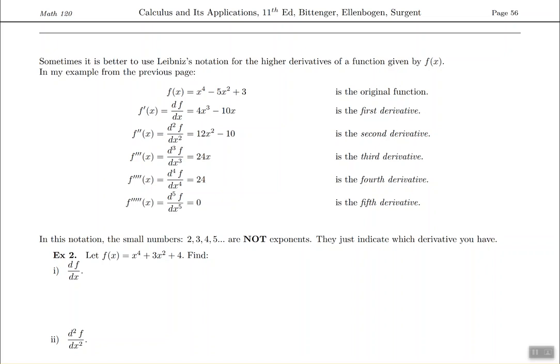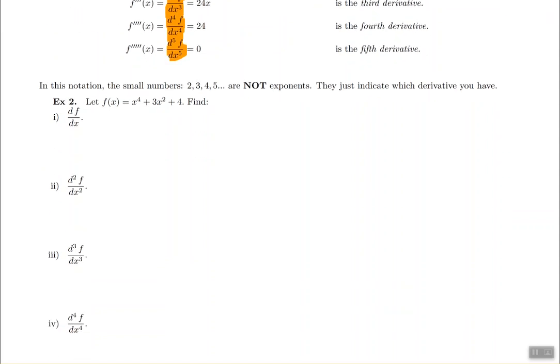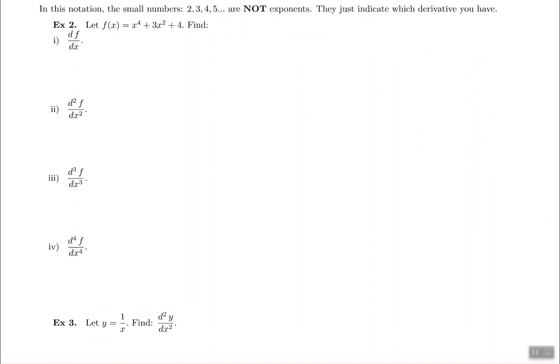So just so you know, the notation where we use the df dx notation, that notation is called Leibniz notation. So if you see it, or if somebody says, what is Leibniz notation? It's just the notation where we have the derivative written down without the apostrophes, without the number, but instead written down as a fraction with the d and then the dx on the denominator. That's called Leibniz notation. So in the next example number 2, we're going to practice Leibniz notation.